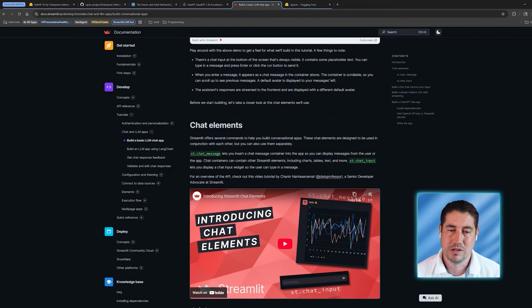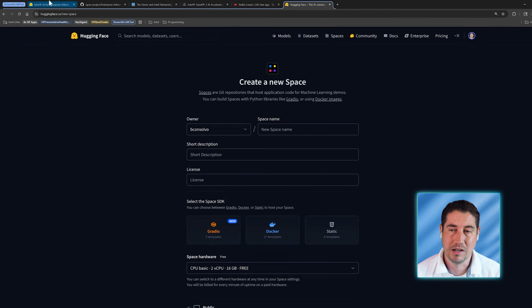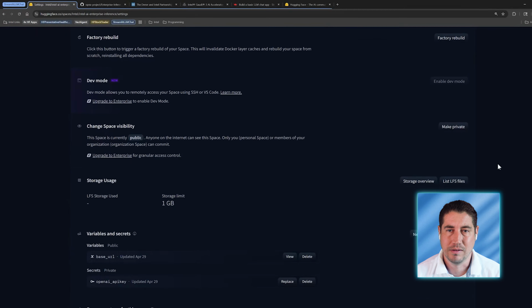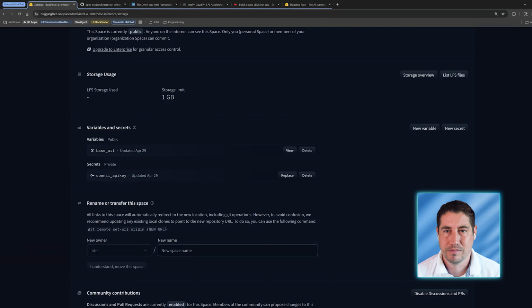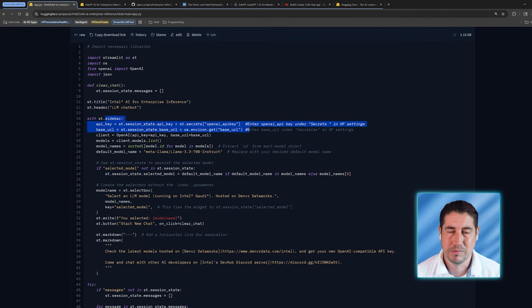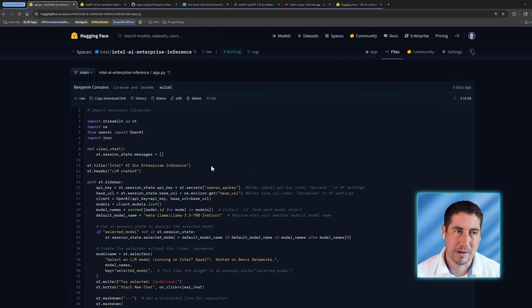And then I'll transition back to Hugging Face, which is where we are now, these Hugging Face Spaces where you can host your demo application online for anybody to use if you make it public, and get into showing the secrets for the API key and the base URL, as well as the actual Python code itself, which isn't very long, about 70 some lines of code. And then we'll get back into showing the application. So with that, I'll go ahead and get started.